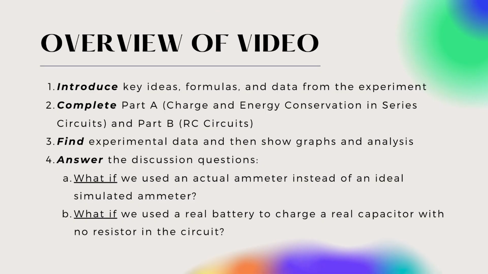First, let me go over the schedule for the video. I will start by introducing key ideas, formulas, and data from the experiment. I will then complete Part A and Part B of the lab. Afterwards, I will find experimental data and show my graphs and analysis. Lastly, I will answer the discussion questions: what if we used an actual ammeter instead of an ideal simulated ammeter? And what if we used a real battery to charge a real capacitor with no resistor in the circuit?